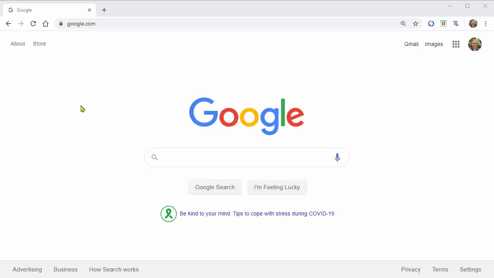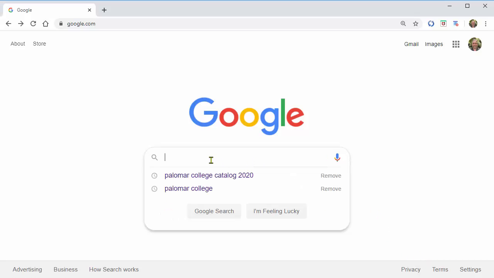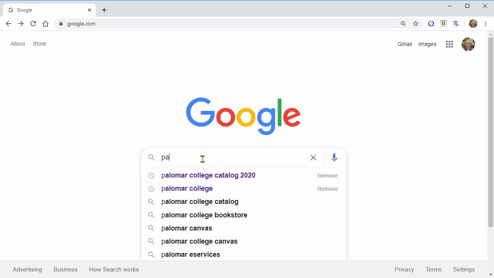Instead of even starting with the Palomar homepage and using their search feature or navigating looking for something, sometimes you can find something just by entering in a search here. So the Google search has a thing called the type ahead. You can see I've done some searching already. But if I hadn't started, and I started just typing in the word Palomar, it tries to guess what I might want. So if you see one of these, you can click on it.